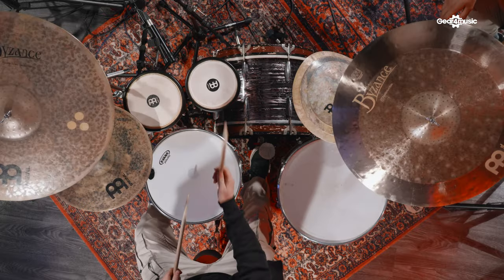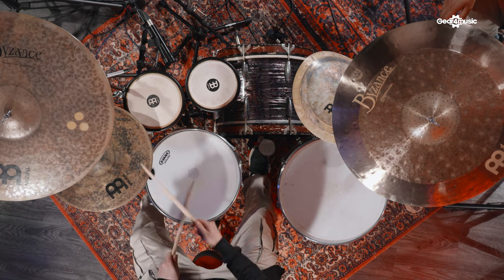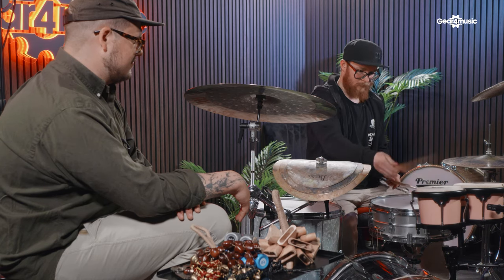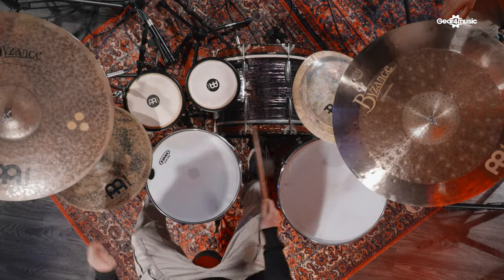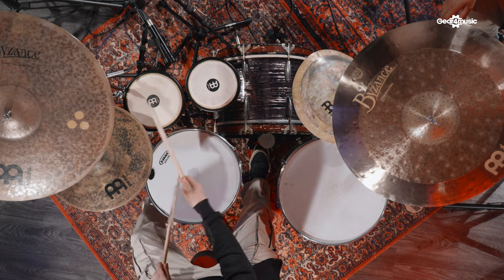Yeah, show us a couple of little grooves, see what they sound like. Nice. It's like that quintessential hip hop sound, you know, with those bongos, the kind of Chris Davis drumhead stuff. Yeah, it's really cool.